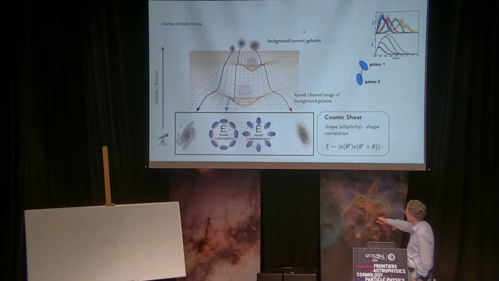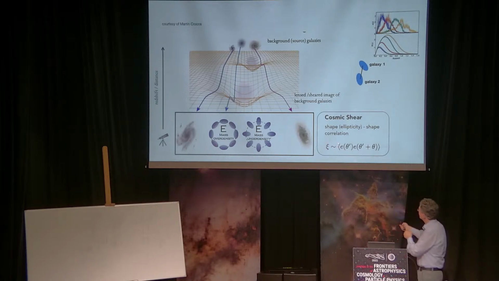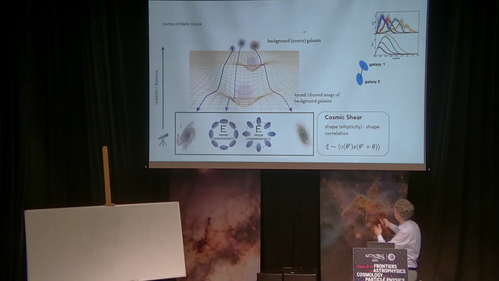And of course, in reality, you have mass over density, which creates this tangential shear, but you also have under density. And so at the end, what you are after is the correlation function of shapes of galaxies, right? You measure the ellipticity of the galaxy, which is again a vector, and you decompose it in tangential and radial, and you get this cross-correlation function that you can cross-correlate in theta angle, but also in bin by bin. And that's what they do, we will see in a second.